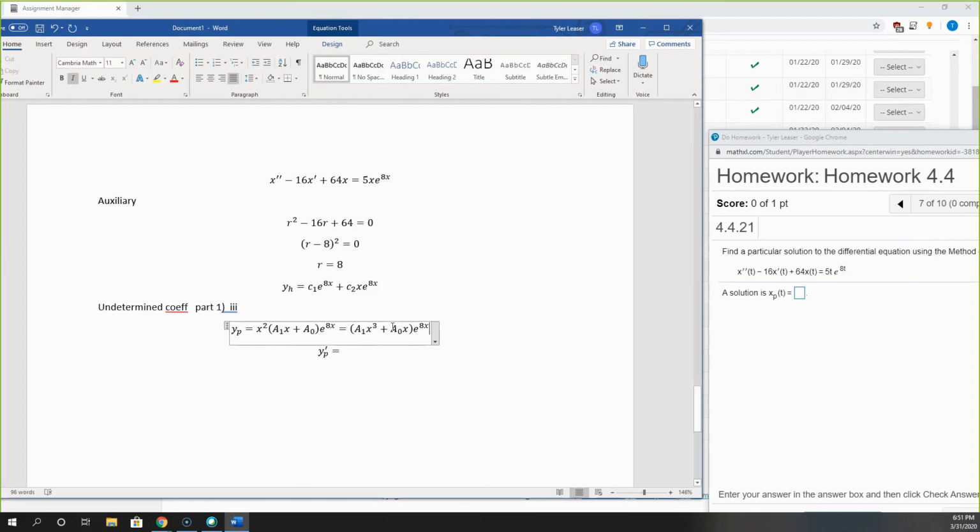All right, so I multiplied the x squared in, and then I'm going to do product rule stuff. So this whole parentheses will be the first, e to the 8x will be the second. I'm really going to cheat here now that I'm on a computer. I'm just going to copy this. Oh, yay. You could copy and paste. All right, so that parentheses times the derivative of e to the 8x, which is 8e to the 8x, plus the second, which is the e to the 8x times the derivative of the first.